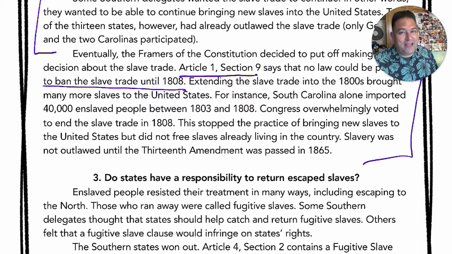Because the white owners of enslaved people were encouraging slave men and slave women to come together to make babies. And as we've already discussed previously, these white slave owners were also getting their enslaved women pregnant in order to also increase that population. So it turns out they didn't even need the international slave trade in order to vastly increase the population of enslaved people in the United States. Ultimately, slavery was not outlawed until the 13th Amendment was passed in 1865.